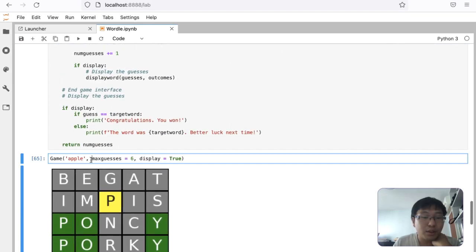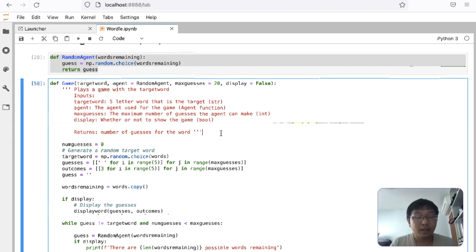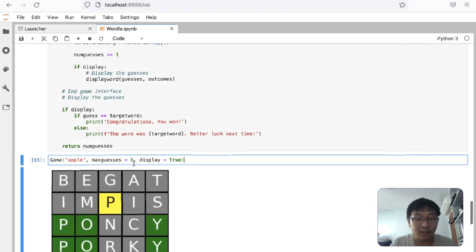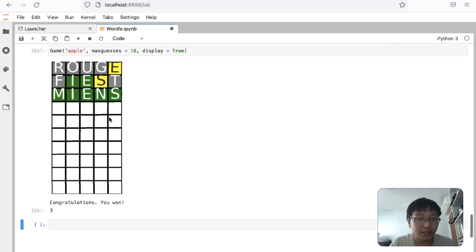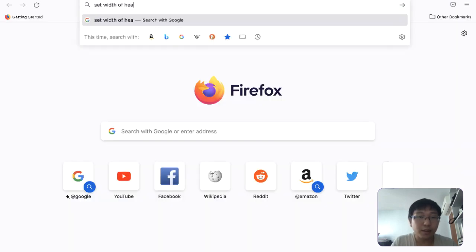Okay, if we want to display, right? Actually, just now with max guesses, the more we have, the worse the figure size is. So there must be a way to set the width of the heat map.